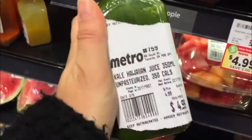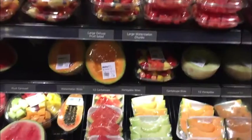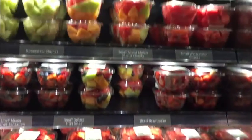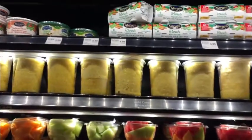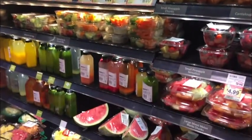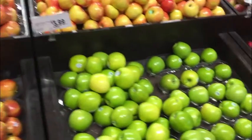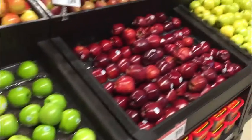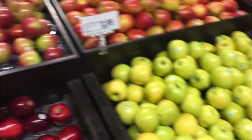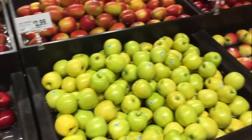I never really thought about the transportation process of food — I was always just happy that I had so many available options. Before going to Metro, I expected to enter the supermarket to see a vast majority of selection and supplies for each and every item in store. I expected a clean, organized display that was bright and colorful. I imagined that there would be single free goods as well as packaged goods, and I expected that similar items would be organized next to each other — for example, bagged apples would be above the single apples. I also expected that organics would be separate from the non-organics to divide from pesticides.